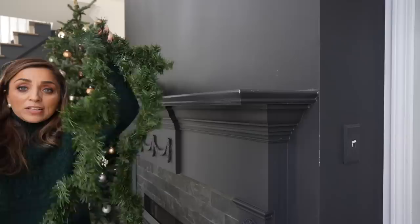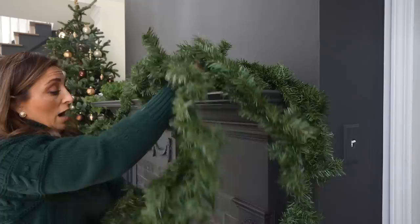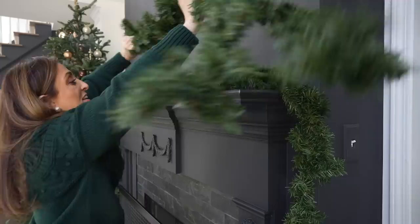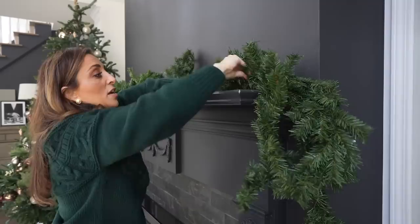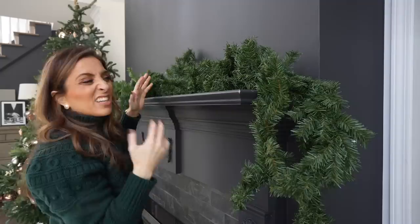You're welcome. These are actually just really cheap ones. Like they're really, really cheap. I actually bought them from a yard sale. They were having a big Christmas sale, with all their Christmas decor, and we had just moved back from being overseas and had nothing. So I just bought a bunch of these, and I've been using them for years as fillers, because they're not pretty by themselves, and you can spruce them up and make them look a little bit better. They look kind of eh by themselves because they're really just not very big. But you can add to them.